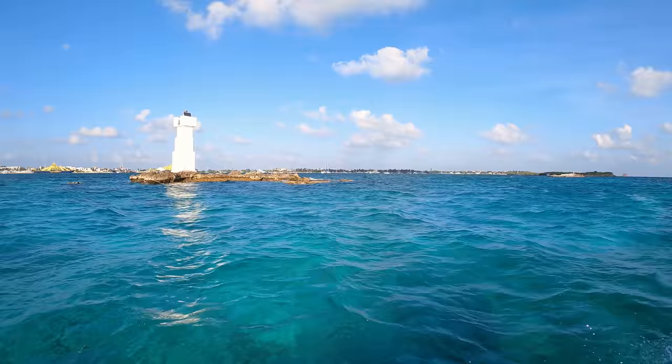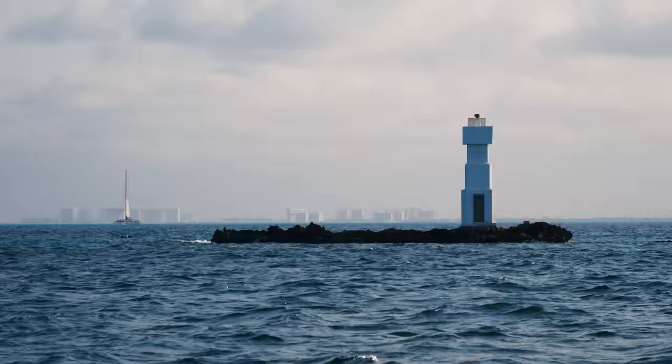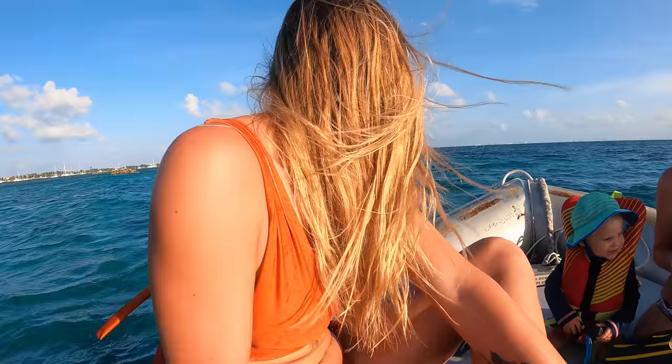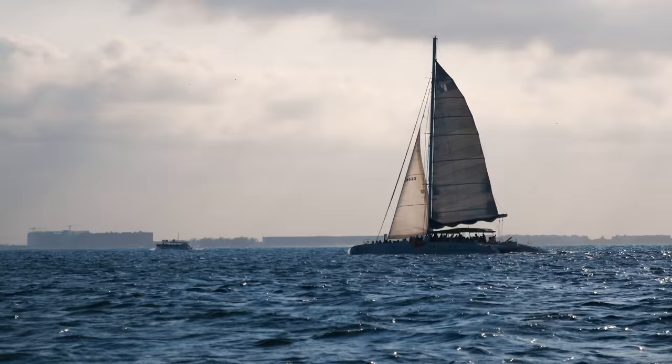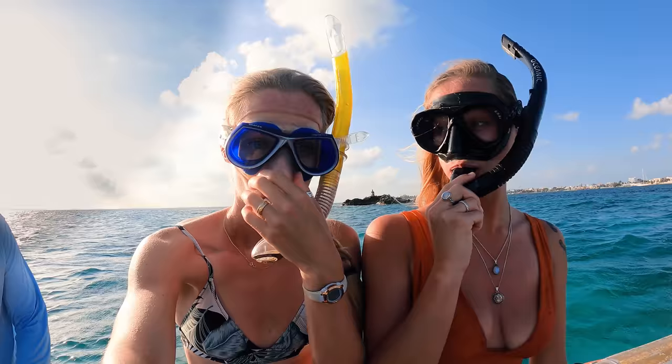I think the current's coming this way, so we'll just drop you guys up by that other island and then you can just drift back down. Wow, yeah, the current is going to be awesome for a drift snorkel. Ready for a rip? Go for a rip, eh? Woo-hoo! Whoa!